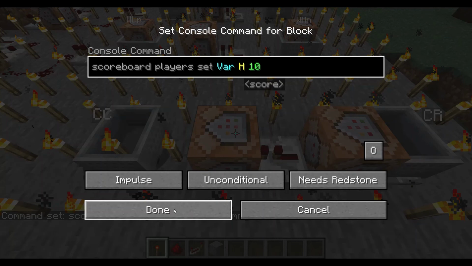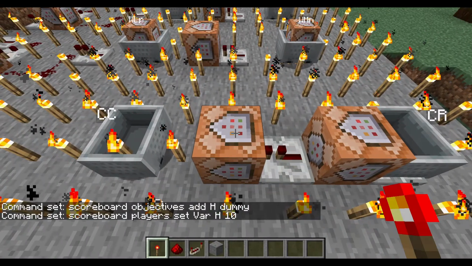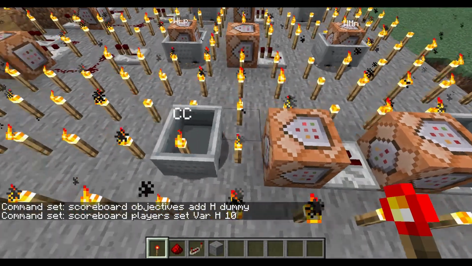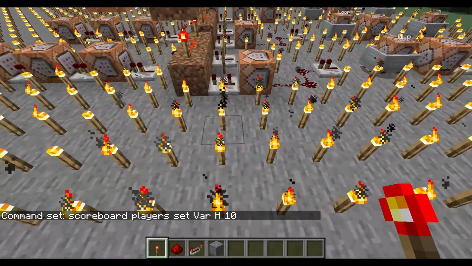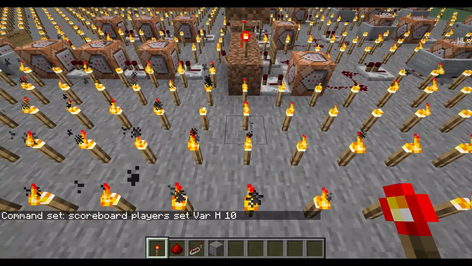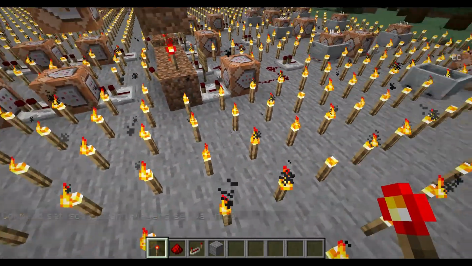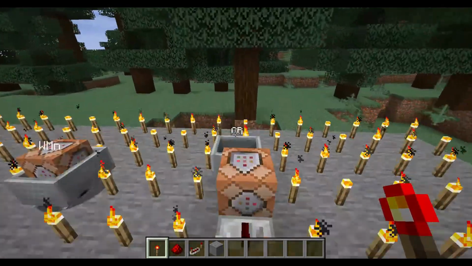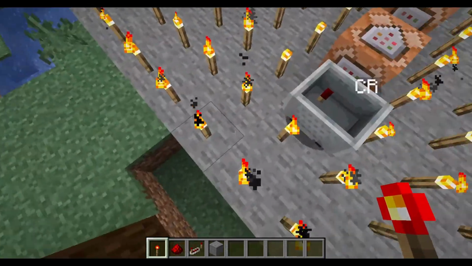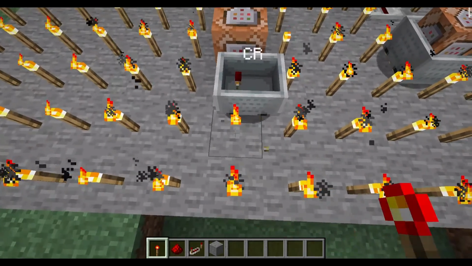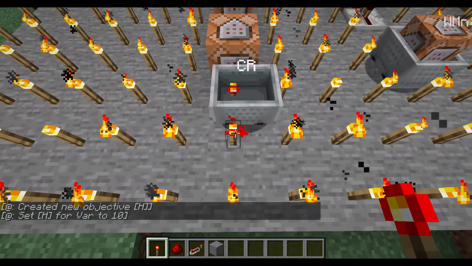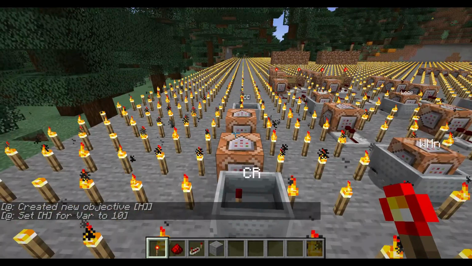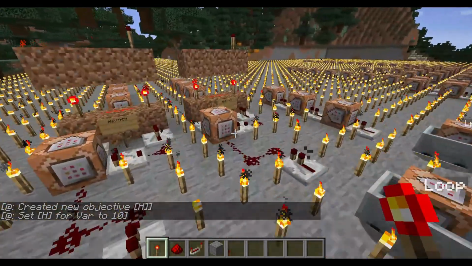Remember though that once h is defined for this world, it will remain until removed, if you want, so you don't have to define it again. If we need to reset the value of h in the future though, we can just come back and re-execute only that command block. Put a button on top of the command block and just execute that one by itself.